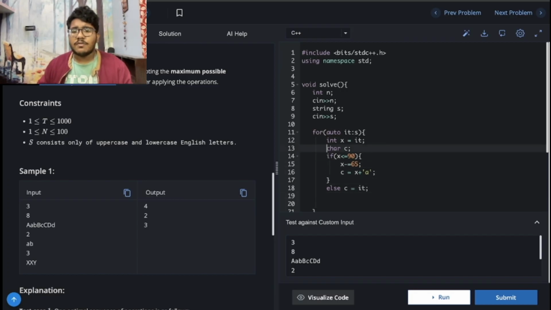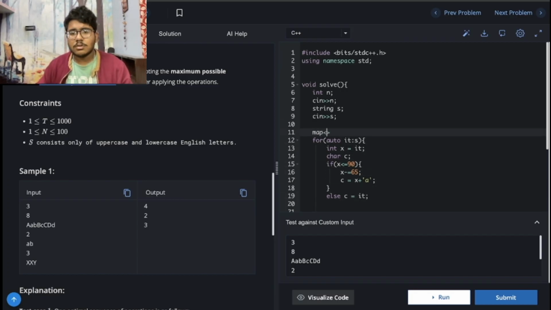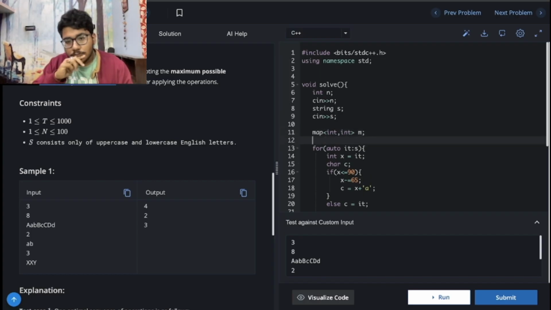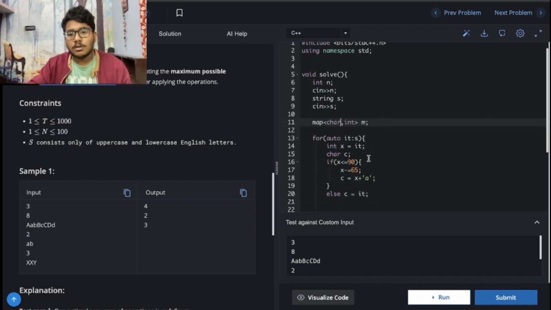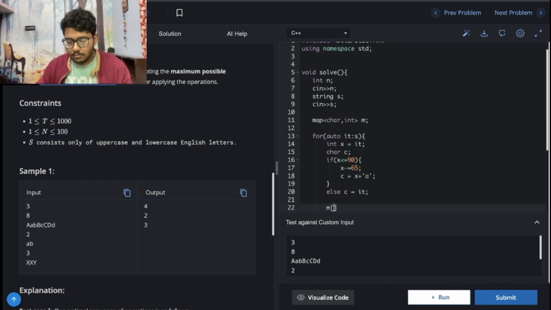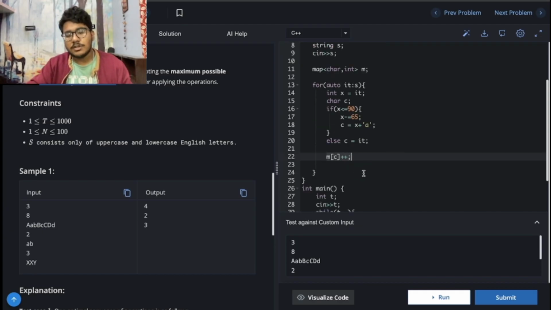Let me take a map first. Oh sorry, it shouldn't be int, it should be char. Now m of C just calculates the frequency using the map.